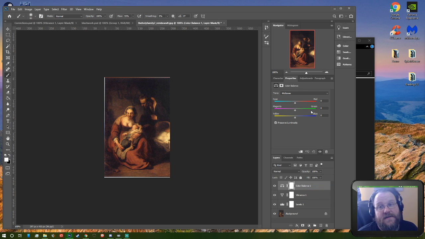Color balance. This is hard to play with. Color balance is actually playing around with the CMYK, the elements of the image itself. Like if there's too much red or too much yellow in the image, if we go a little bit more cyan to compensate for the reds. There's a bit of a reddish overtone, so you go for the opposite color to compensate for that. I don't know if it's more green for the magenta.